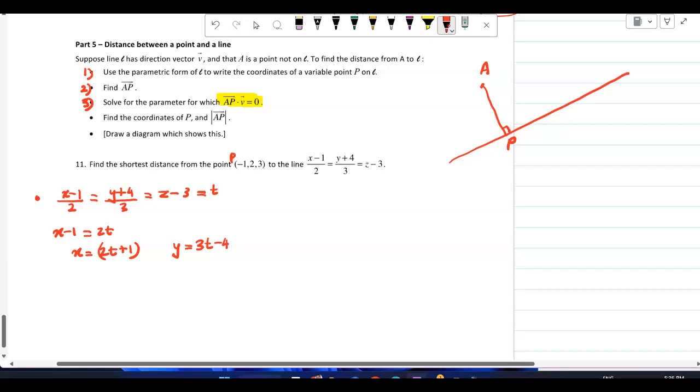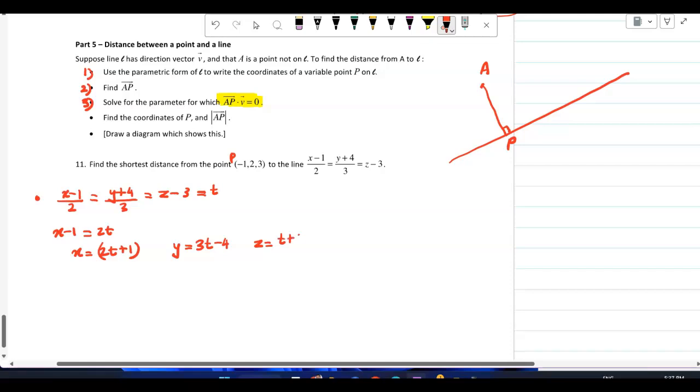No, 3t. You're equating everything to t. You take this, you equate it to t, making x the subject. You take y plus 4, you equate it to t, making y the subject. It means you're getting x, y, z all in terms of t. Remember that every point has a unique t.